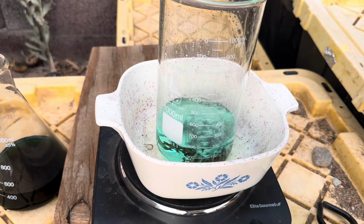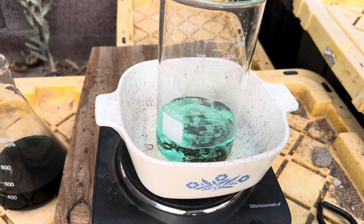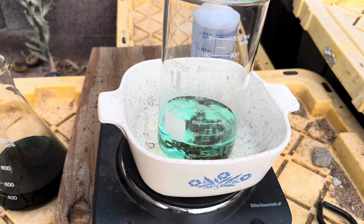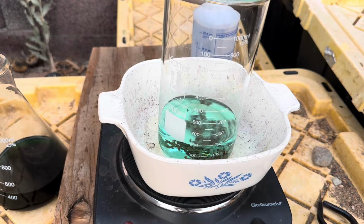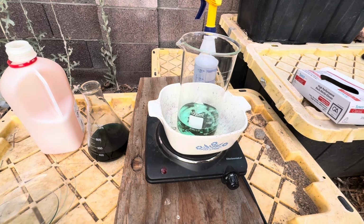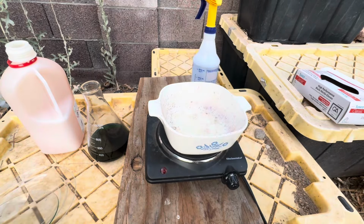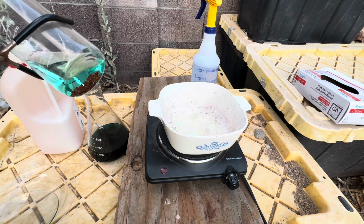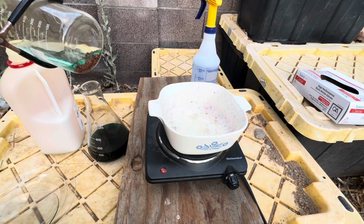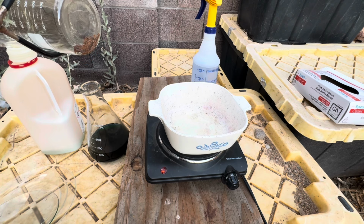Pop the top off here. Hard to maneuver with the camera right in front of me, but we got it. Okay, I'll pour this in. And those fumes coming off are just from inside the bottle. That is an old thing of nitric. It's what I used to start these washes. I had a little bit left in there.